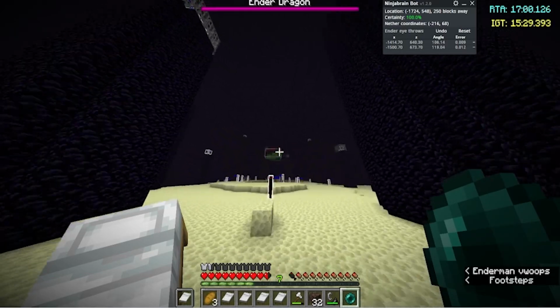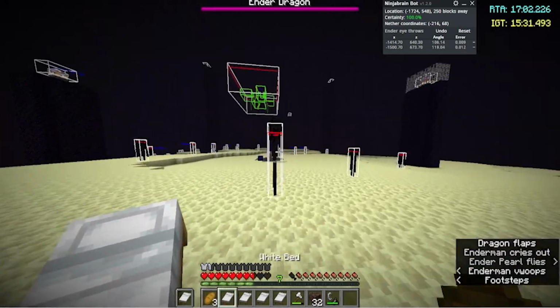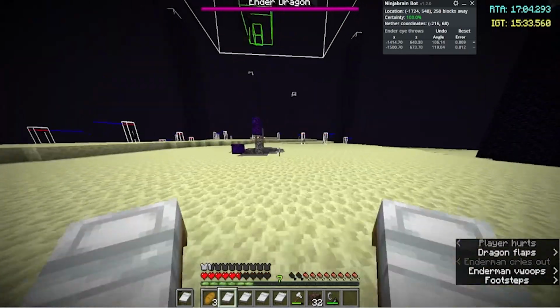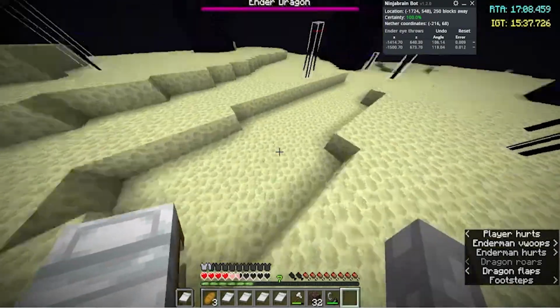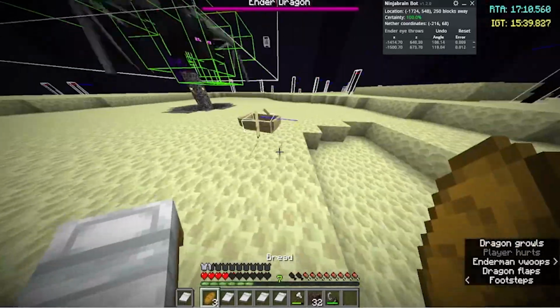And it goes. I should throw the pearl at this angle. I go a lower angle. I look at this Enderman. I could have probably made this perch. I don't know. I feel like I might have been able to make this perch. At this point I'm worried this Enderman's chasing me. Enderman doesn't get in the boat.